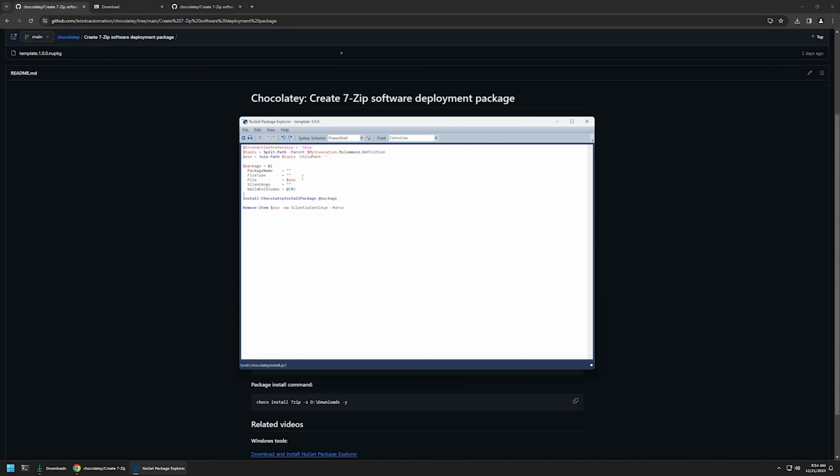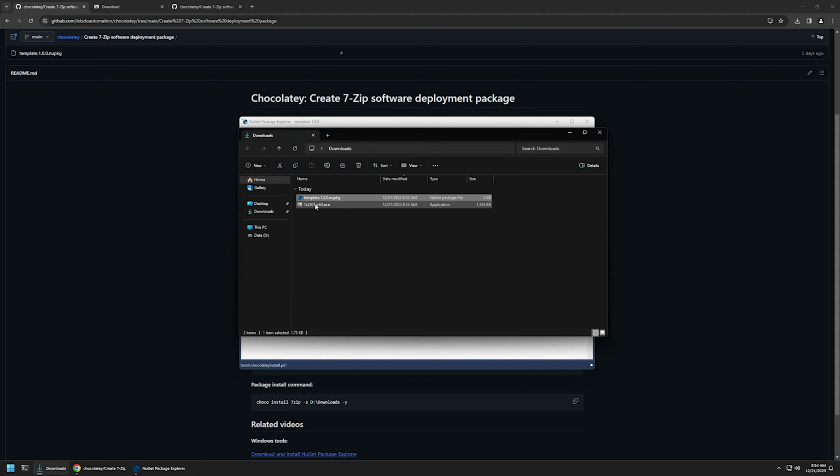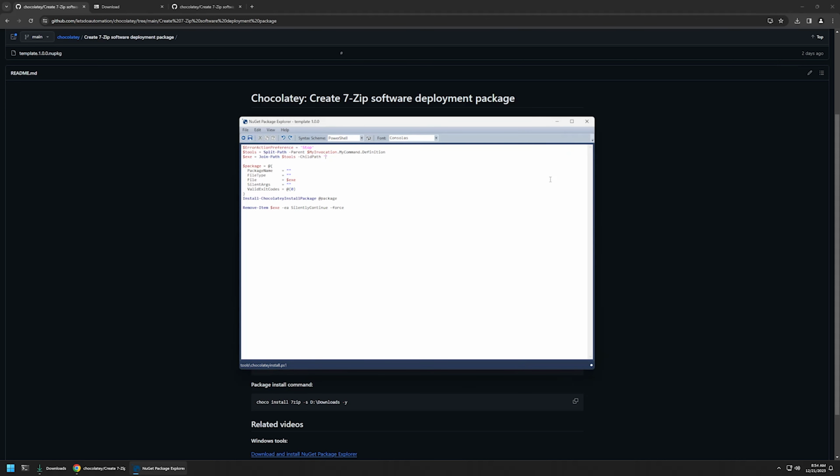Let's insert the script, and for the script we need to provide a few values. First, we need to provide an installation executable file name for the child path. And for that I will go to my downloads folder, I will right click on the executable, I will select rename, then I will select the full name to include the extension because the extension is important, and I will copy the name. I will minimize my downloads folder and I will insert my value right here. Then for the package name, I will enter 7-zip, and for the file type we need to enter .exe because this is an executable file.